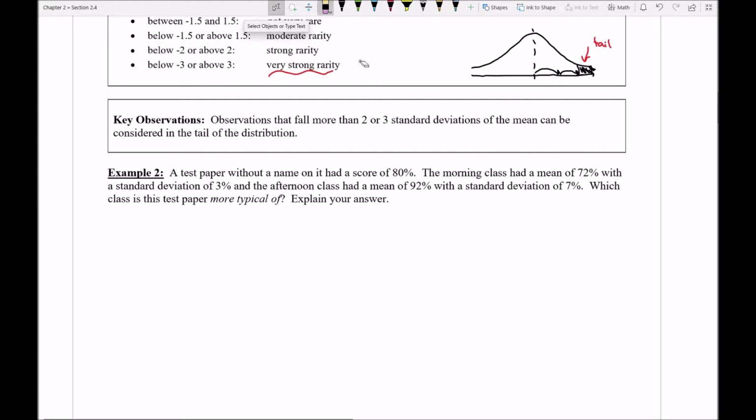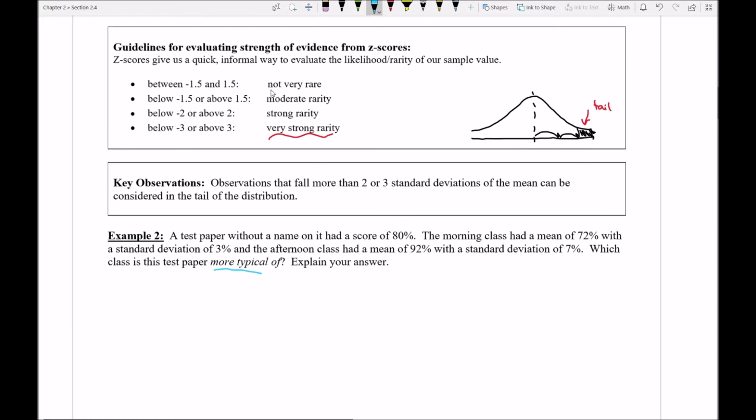Well, again, since I'm interested in measuring whether something here is more typical, that would be related to a z-score that indicates that I have something that is not very rare. That is something that's between negative 1.5 and 1.5, or as close to 0 as possible. Because, of course, if a value is average, it would be 0 jumps away from average. Its z-score would be 0. And so those would be the most typical scores that we would expect. So let's go ahead and calculate a z-score for each one of these different classes.